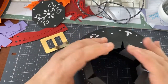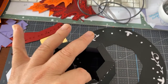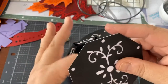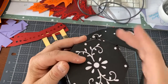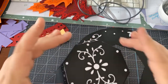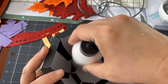So knowing that, I did the top part first because I wanted it to be correctly shaped and I wanted it to stay on really well. That way I can get my hand in there and make sure the glue attaches correctly. I'm going to put it here and then line it all up so that it creates the correct shape, like this. Once you get that on there and it sticks a little bit, turn it over and use, I don't know what you want to use. I often use my scissors or my bottle of glue just to make sure those tabs are really stuck there.